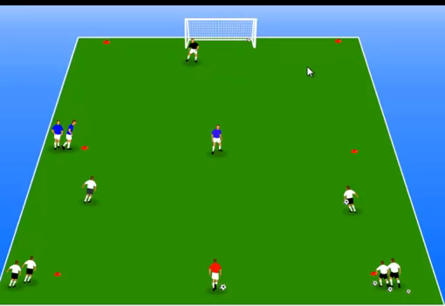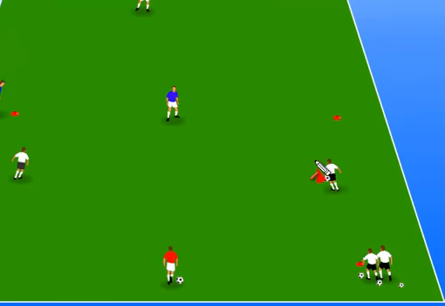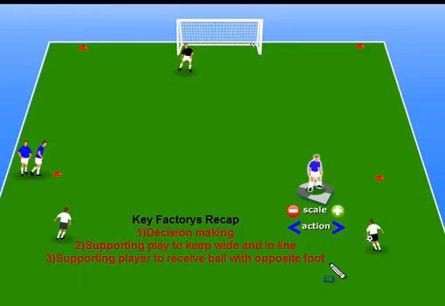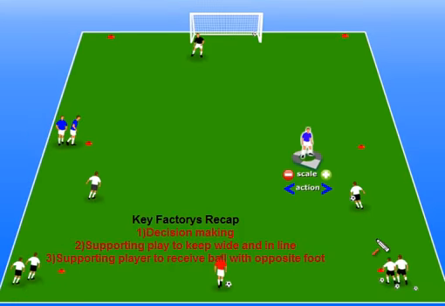So to recap, we're looking at again the decision making of the ball carrier, whether to go by themselves if the defender allows them, if there is space, can they accelerate and finish it, or if the defender closes the space, can they use a teammate to try to advance the ball? So in this case, passing into the path of the teammate, so that he or she can advance the ball.